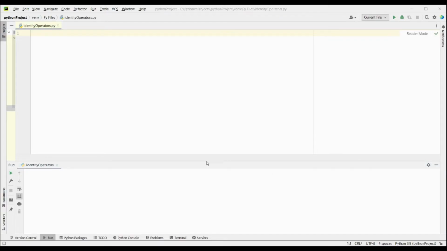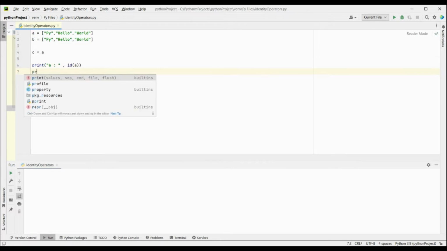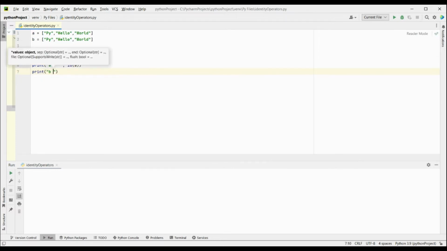Let's test the identity operators using a program. Two similar list variables a and b are assigned with 3 similar values as py, hello and world. Variable c is assigned with the value of variable a. Print statements are added for all the 3 variables a, b and c using the id function to check their memory address.